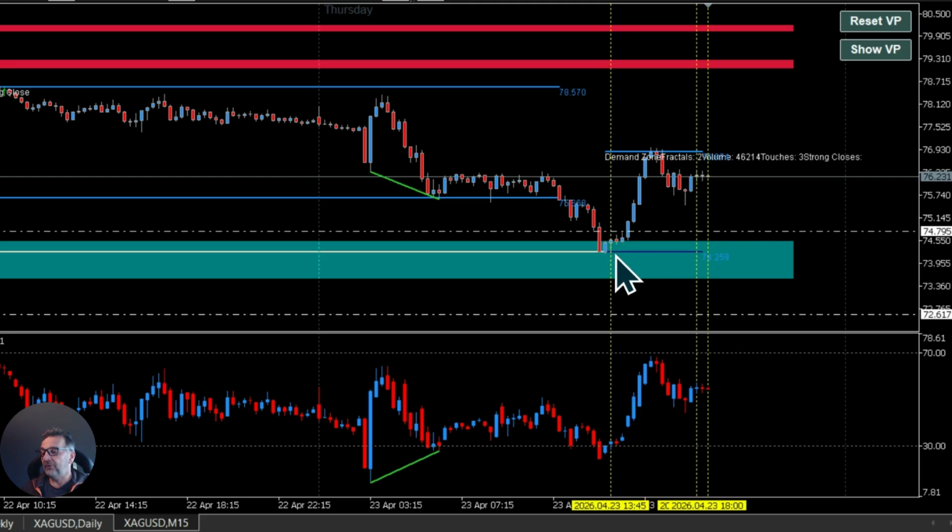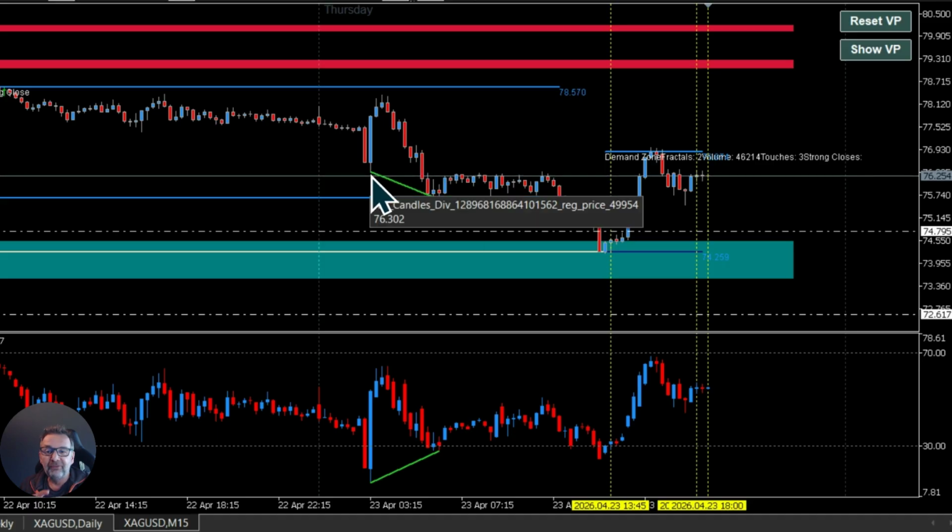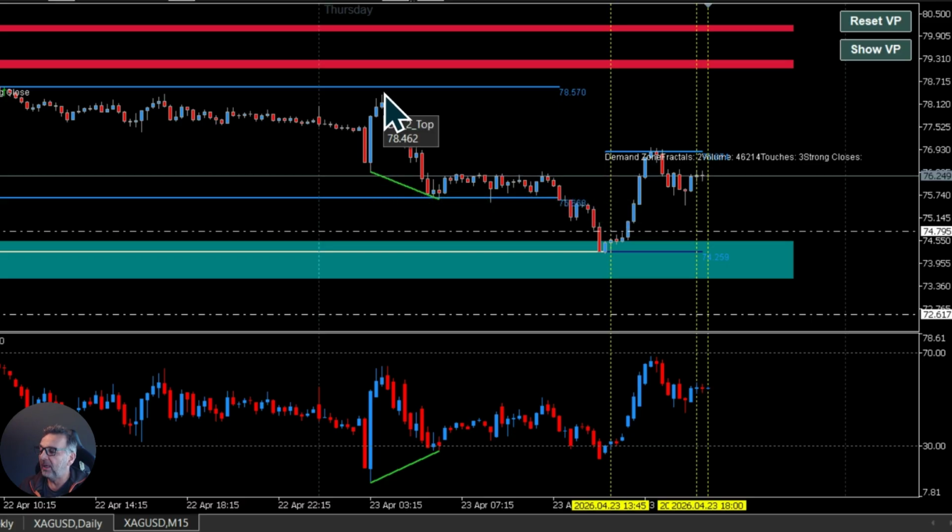So if you went long here, you definitely want to be taking profit. Now look where the market sold off here. Look where the market took a break. See, this is the most recent swing. This is a 15-minute chart, but the mentality is the same. This is the recent swing where the market went up.